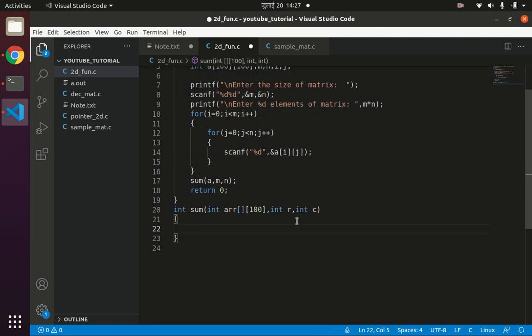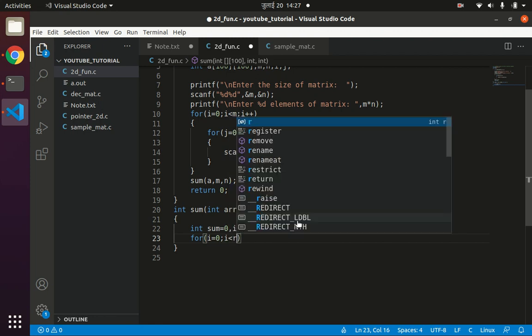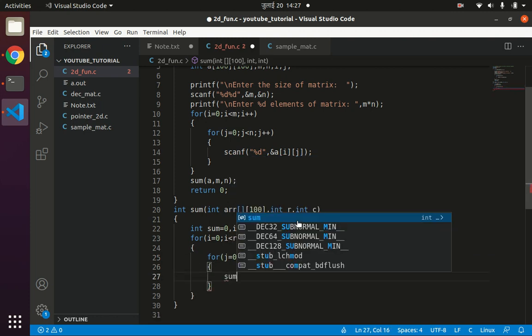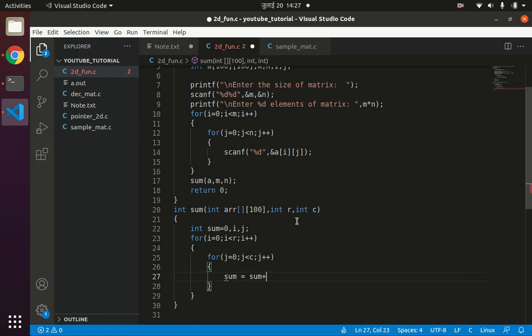So I'll write int sum = 0. The sum variable will store the sum of the individual elements, and i and j control the outer loop and inner loop. Now let us write the statement for i = 0, i < r, i++, and again for j = 0, j < c, j++, and we can write sum = sum + a[i][j].